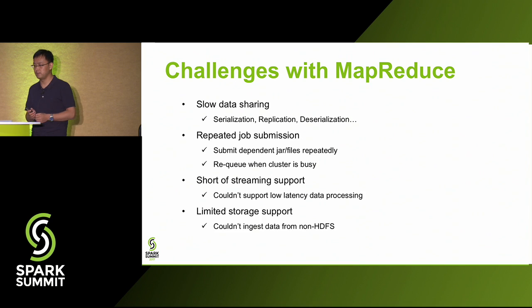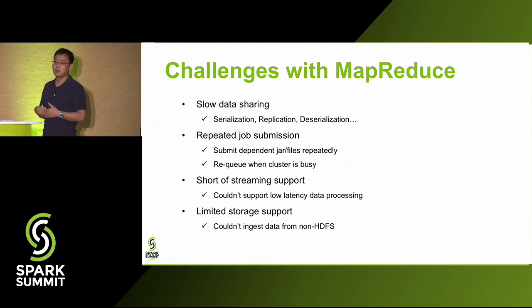The other challenges include that MapReduce doesn't have native support for streaming data. So to enable source data from Kafka, we have to stage the data from Kafka to HDFS before processing. On cloud deployments, today we have many different storage systems such as AWS S3, Kinesis, Elasticsearch, etc. While with MapReduce, we couldn't natively support these systems.